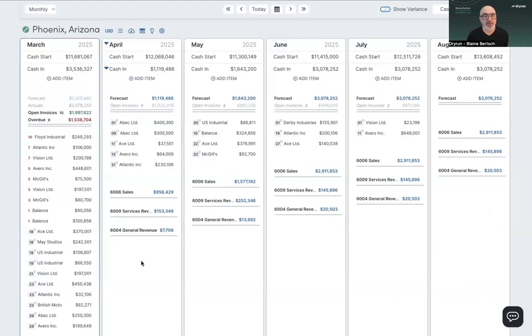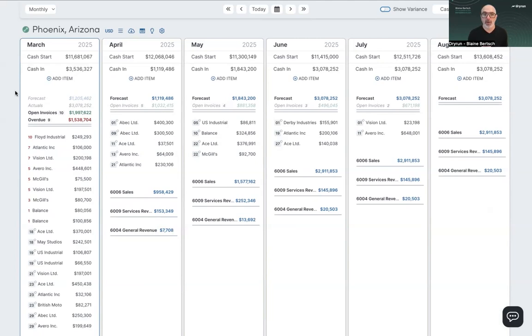So you'll notice here as I've expanded this first scenario, you'll see all of your open invoices here. So a lot of our customers are dealing with a lower number of invoices, but large dollar figures. And when they're overdue and the timing of those payments are a really big issue for them. So we help them manage all of that. But if you have a much larger number of invoices and bills and maybe you want to estimate more based on DSO or DPO, come and talk with us. We can do that too.